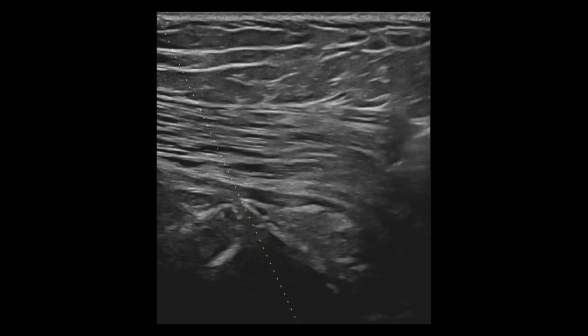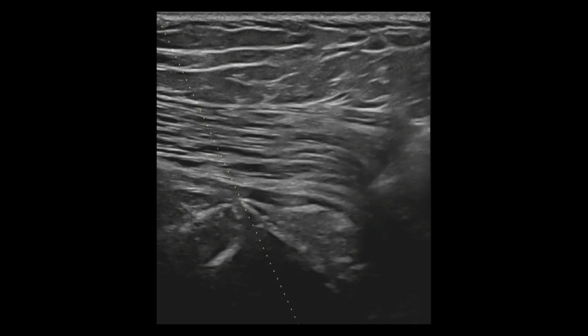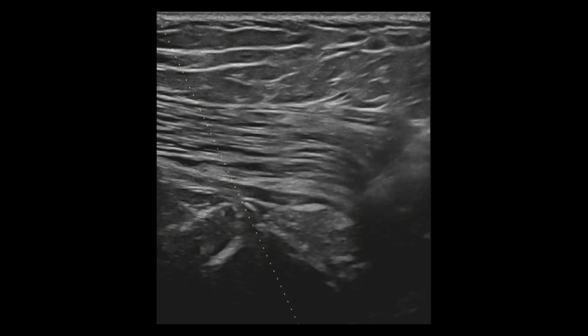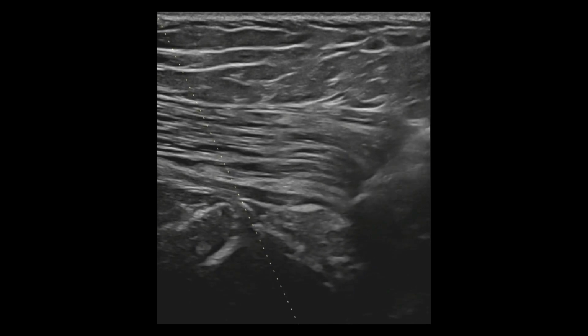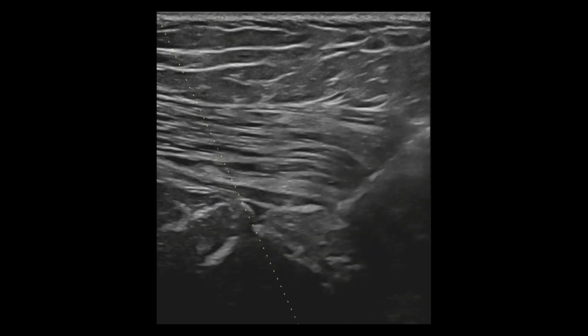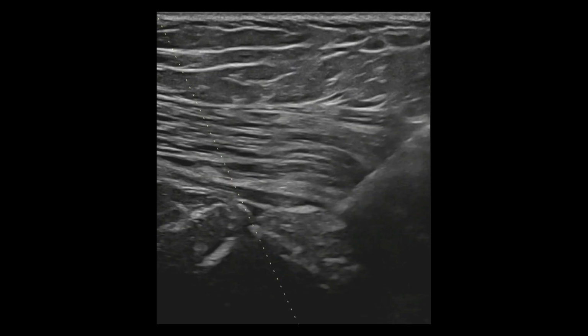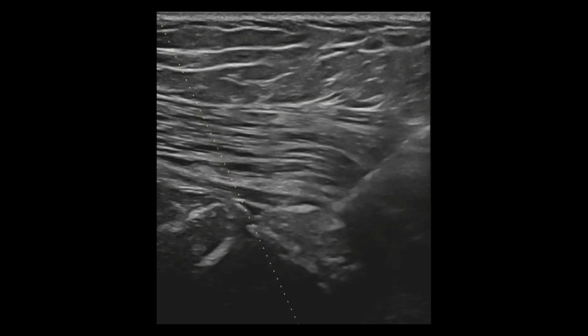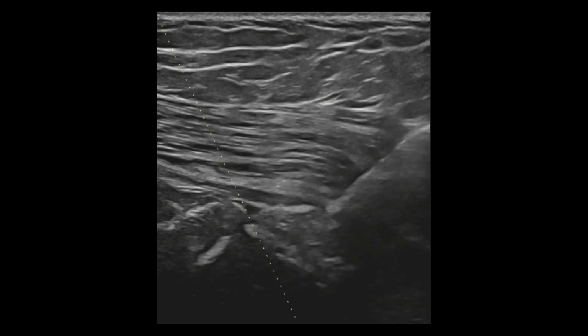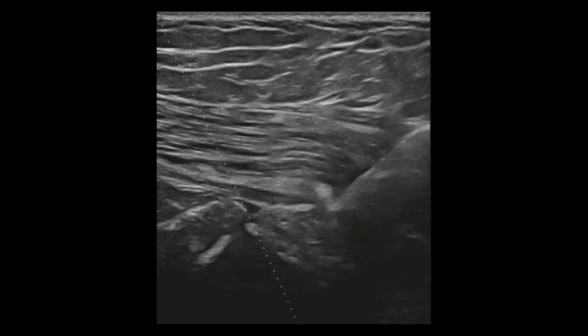In the same patient, an ultrasound-guided injection with autologous conditioned plasma was performed using the in-plane technique. The ultrasound probe was oriented along the sacrotuberous ligament to ensure safe and easy access. Using the beam steering technique, visible through the dotted line, the angle of the ultrasound beam was optimized to improve visualization of the 25G needle.